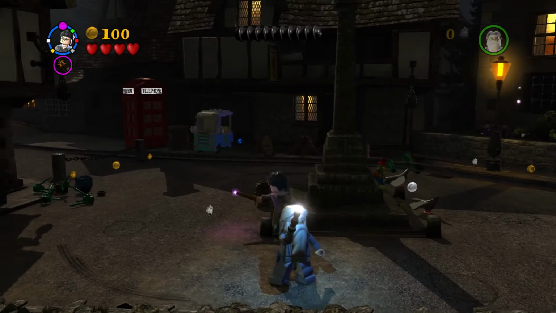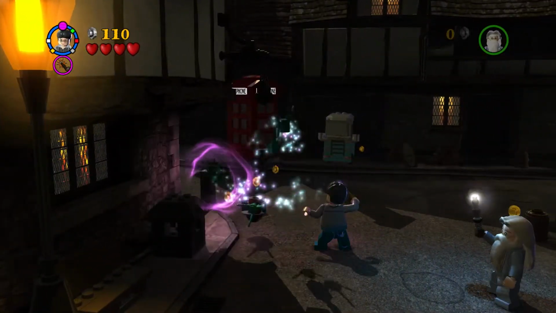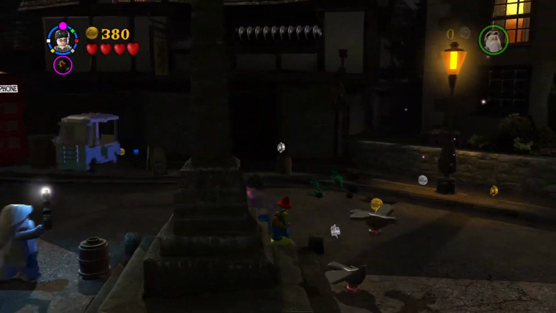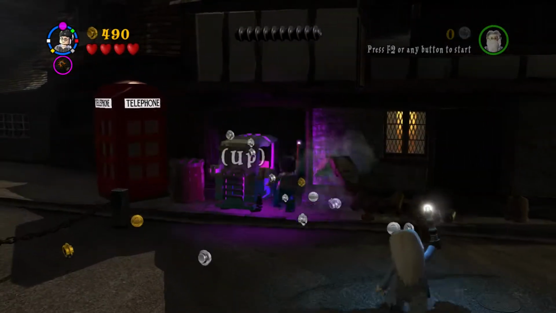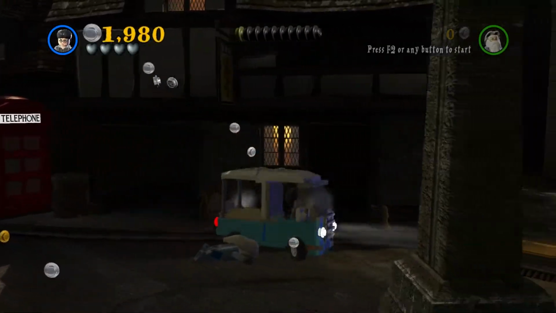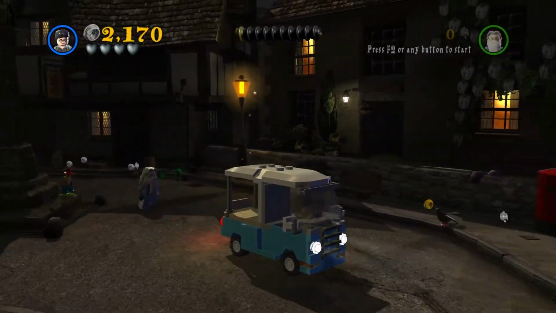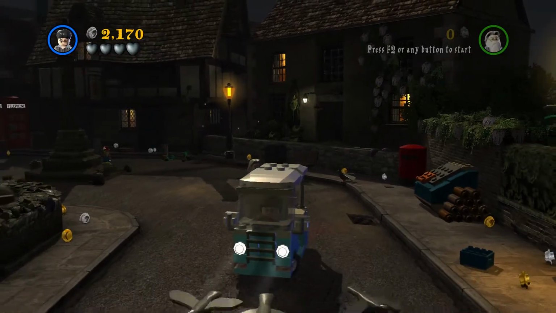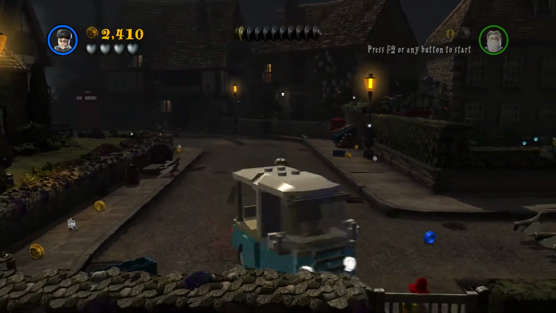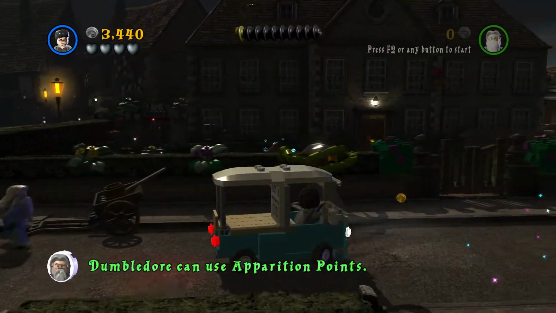Alright, here we go, start the level. Oh yeah, he was going to Slughorn, that was the guy's name. Weird how he only came in lately. Anyway. Here's that nice green van. To be honest, I think it'd be quicker walking. This is how we get rid of the roadkill.